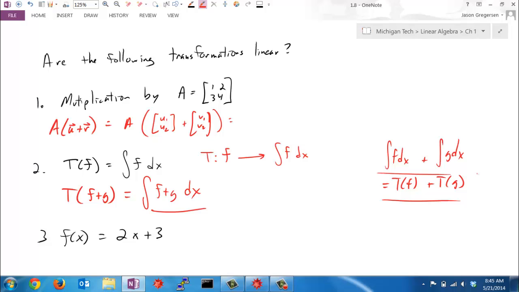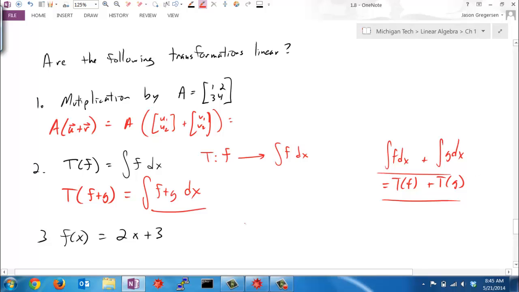So when I get to this, this is like saying the integral of x squared plus cosine. And somehow I need to say, is that the same thing as the integral of x squared plus the integral of cosine? Is that true? Yes. It is true. Why? We have a property, right? The integral of a sum is the sum of the integrals. They told us that in Calculus 2. They told us those properties so we can do integrals. That's also telling us that it satisfies linearity.